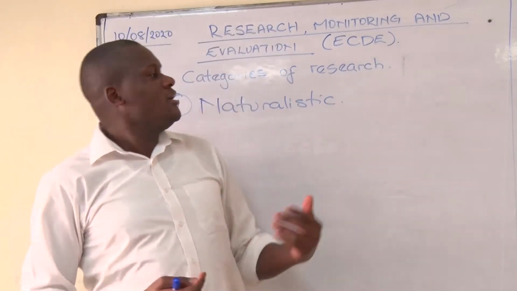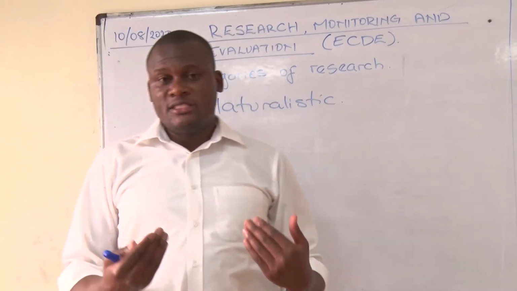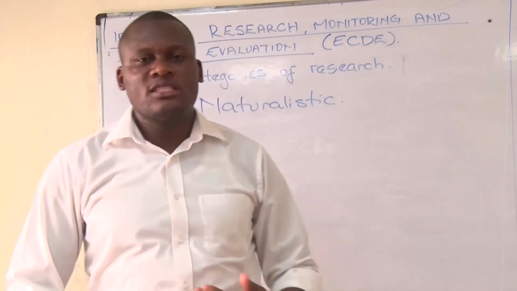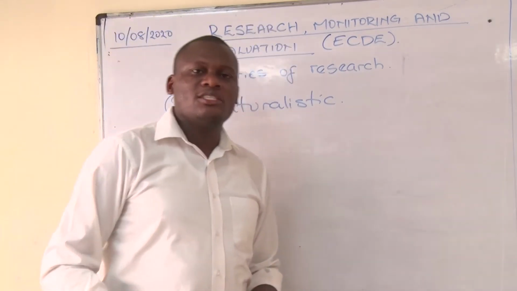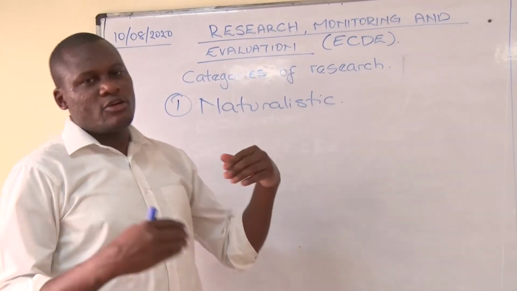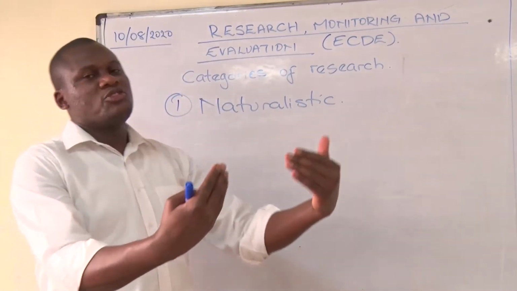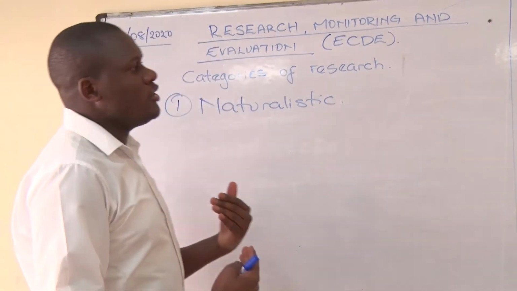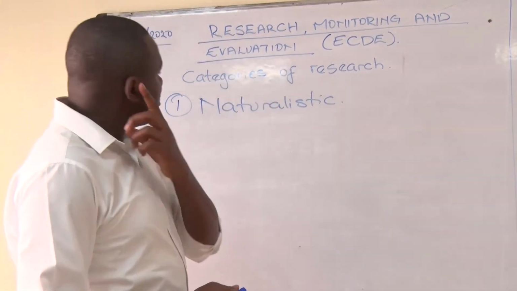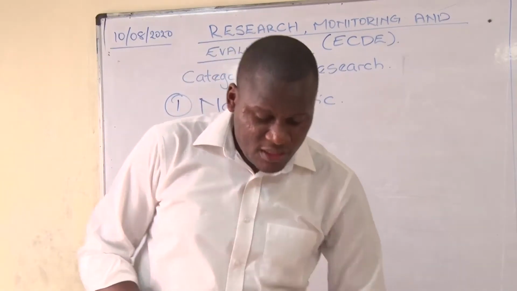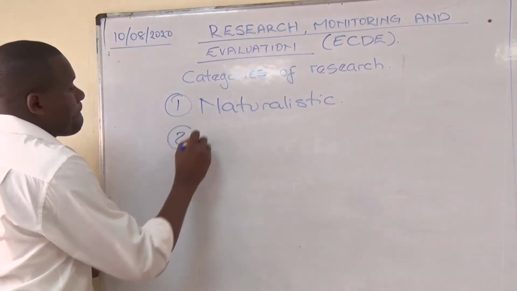He may be researching child growth and development in children, and you're doing something around play or psychomotor development. In a naturalistic research, you go to the field where this child is, or the environment where the child is, and in essence collect data from that particular setting. You observe these children in the field. You observe as they go around their play, and you collect your data in that particular setting. Then you have basic research.